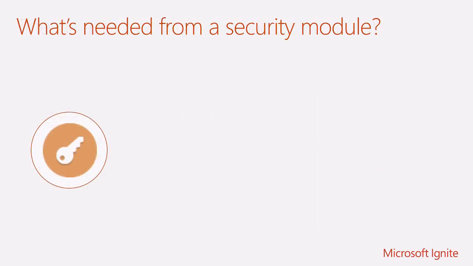So what sort of things do we need from a security model to protect the information that we're trying to secure here and stop the bad guys from getting to it, but at the same time make it easy to use and access and not overly burden our IT teams to manage these platforms?